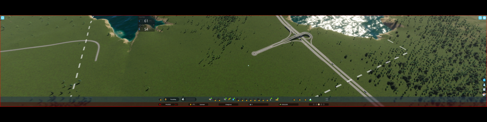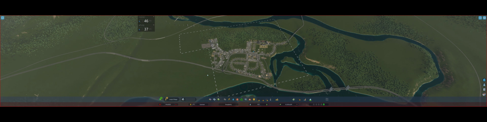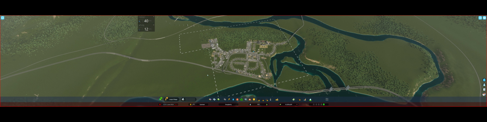So speaking of which, let's actually do that. Let me pull up my actual city, or rather my large village that I was messing around with yesterday, and we will go over the gameplay itself. So here is my, I think it's large village. Yes, we're at a large village.